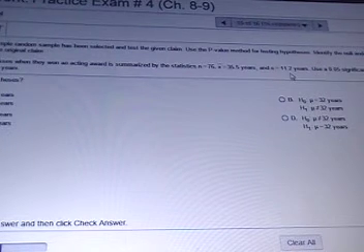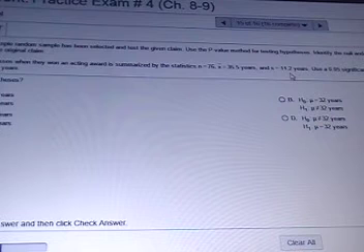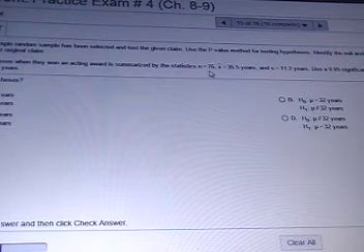In order to do either z or t, either they need to tell me the original population is normal. They don't say that anywhere in the problem, and in most real-world situations, you wouldn't know that. Or the sample size must be greater than 30. And here it is: the sample size is 76. So yes, I can do a t distribution, just like in Chapter 7. And I will do t because we only know s, we don't know sigma.